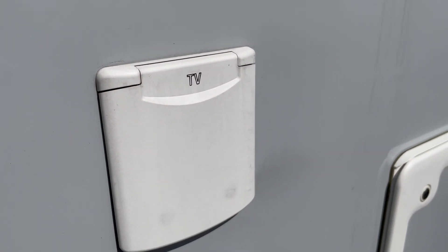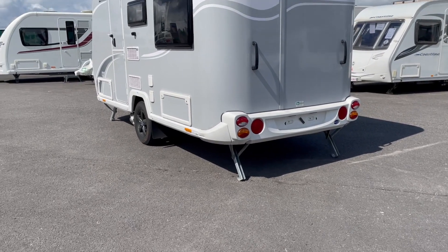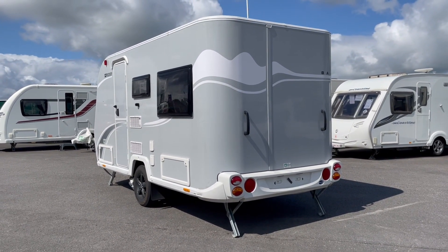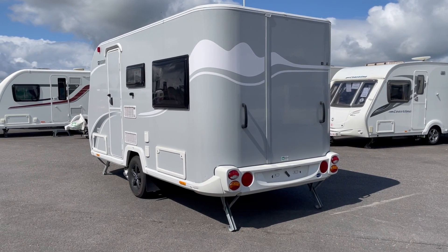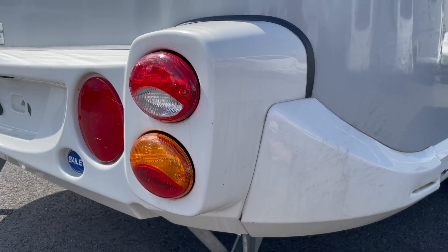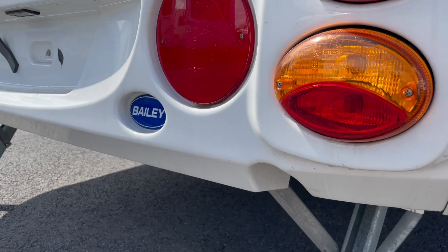It rides on the industry standard Alko chassis, with a stabiliser hitch and gas-assisted handbrake as standard. Like other rival ranges, it doesn't have shock absorbers fitted, so it tends to bounce slightly on the road when towing. Bailey have cleverly fitted the necessary wires into the main wiring loom to allow easy fitment of a motor mover by the supplying dealer. For new models as of 2022, the wiring loom will include the ability to specify an onboard Wi-Fi router.